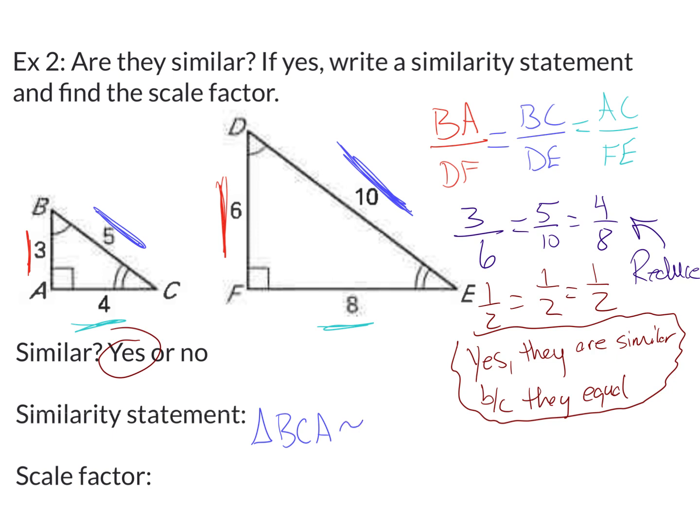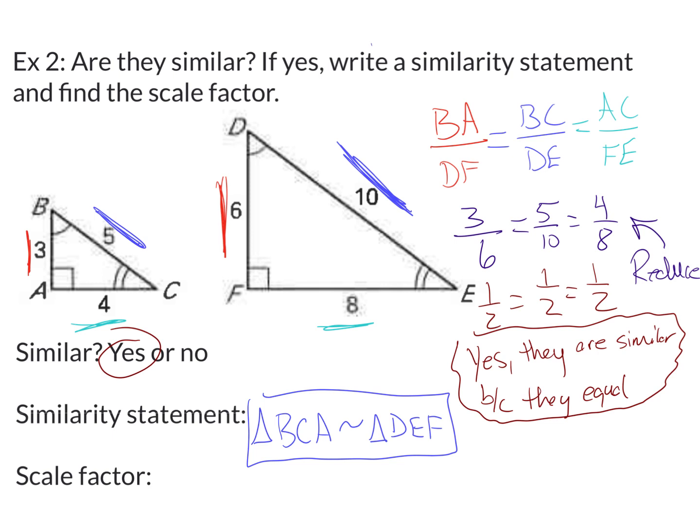And then it's similar to triangle. Noah, which one matches up with B? D. D? How'd you know that? Because it's in the same place. It's the same. Okay, the same angles, right? They're the same angles. Okay. Angie, which one matches with C? E. And then Chris, which one matches up with A? F. There's my similarity statement. Okay? You just name the first one and then find which letters match up with it on that one.